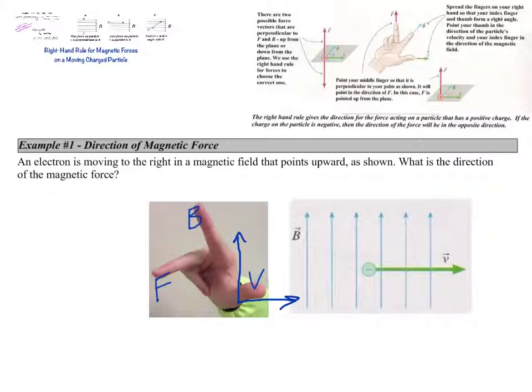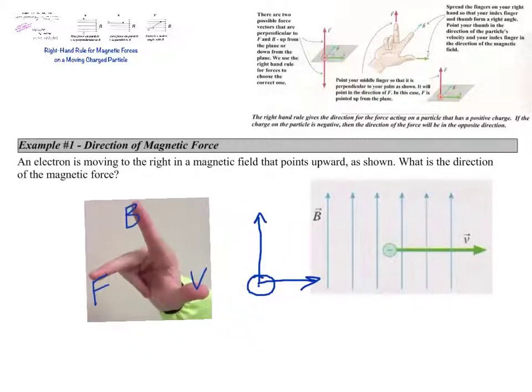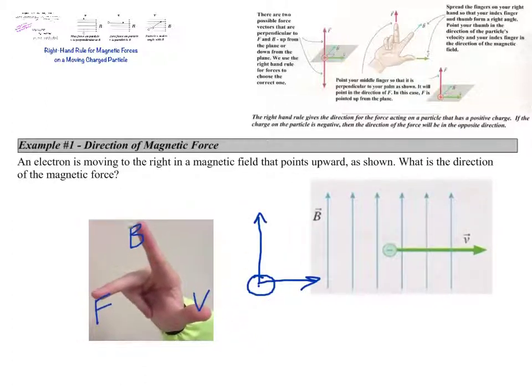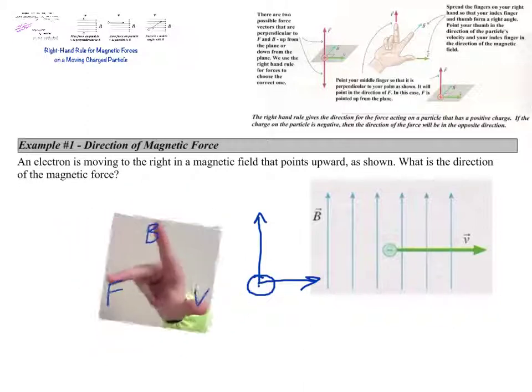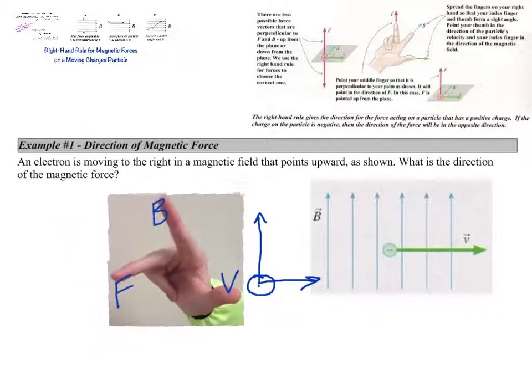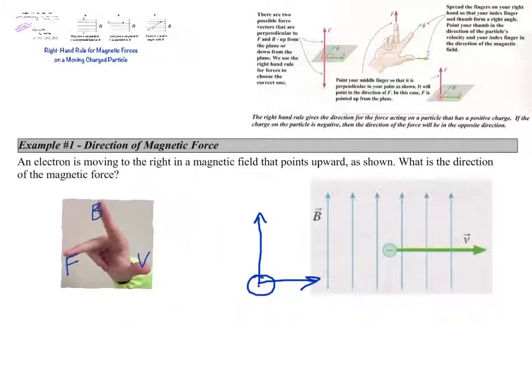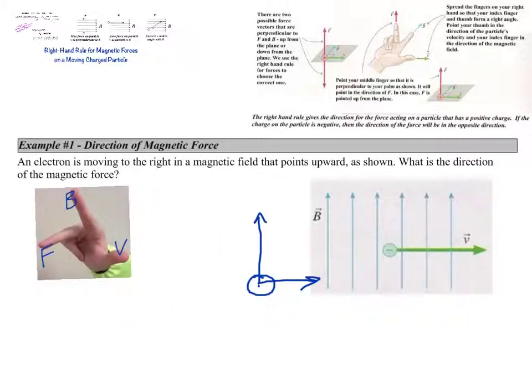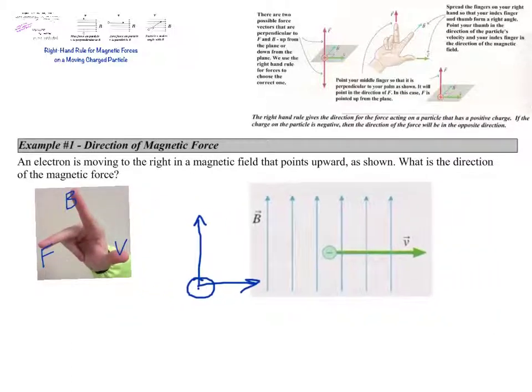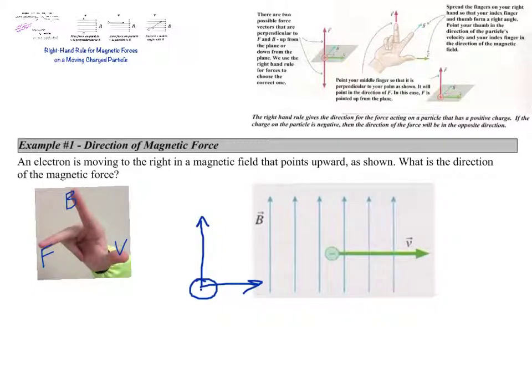The tall man finger is going to then point perpendicular to both of those. The only way to do that is to point it straight up out of the page. So you can imagine this hand pointing so that the middle finger is pointed straight up out of the page in this situation. Now that would be great, and that would be exactly the direction of the force acting on that charged particle if this charged particle were a proton.